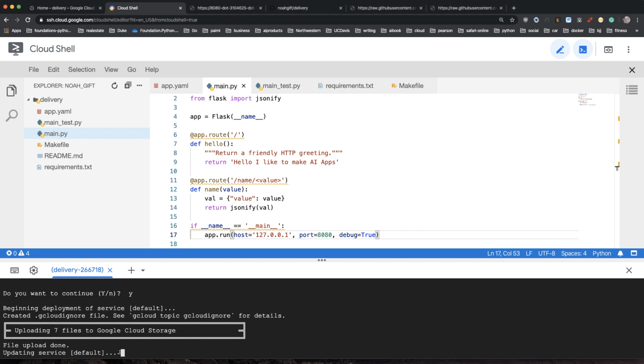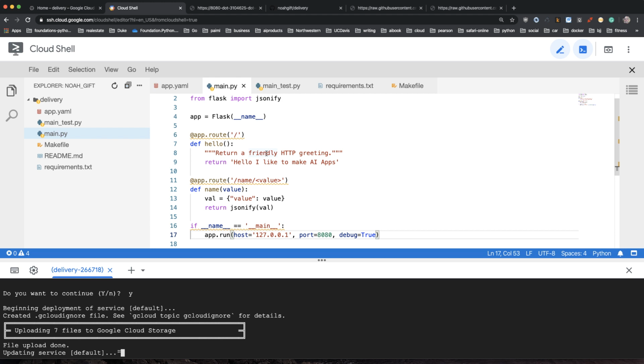So once this is deployed, it will be available on a public URL. And that's one of the nice things about this platform as a service concept, is that really all we did was write some code here and then run a command, and it gets put somewhere else, and then Google handles all the hosting. We don't have to worry about the Linux operating system. We don't have to set up networking. This is all configured for us, and this is one of the advantages of a platform as a service offering.